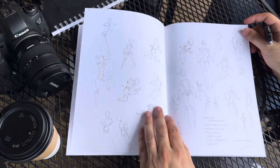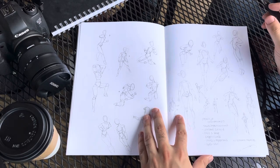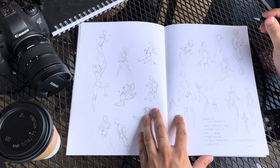Yeah, the course is doing really well. Meds Map, if you want to learn how to 2D paint and all that stuff. Glad you asked that. It's going really well, I think.